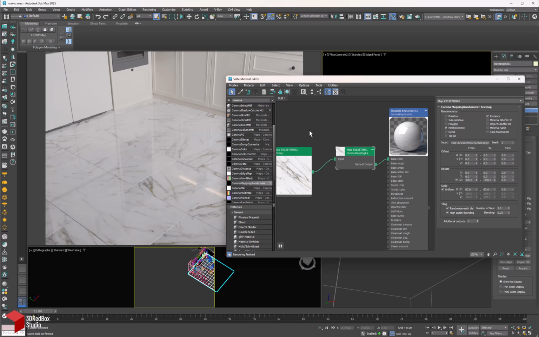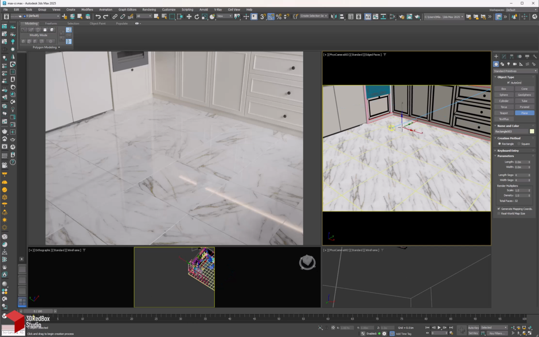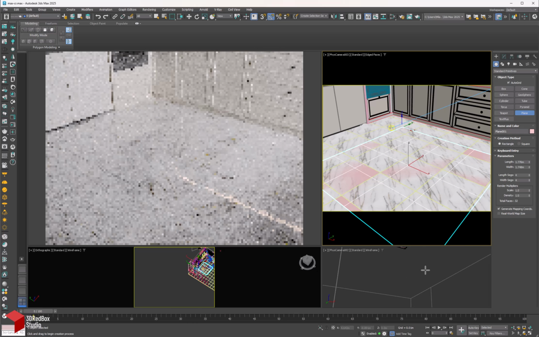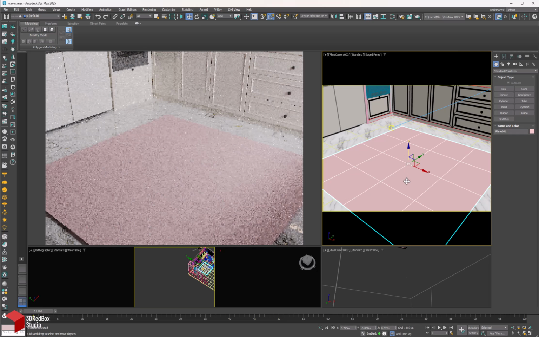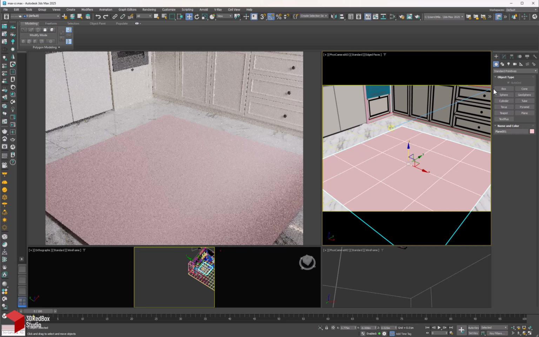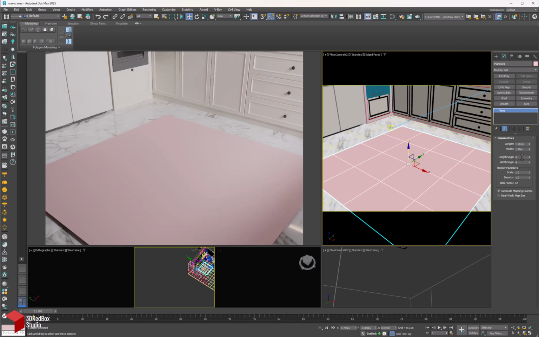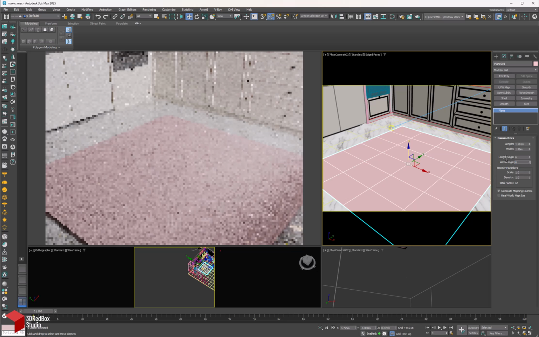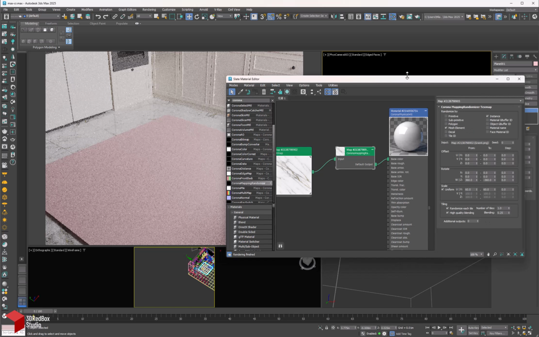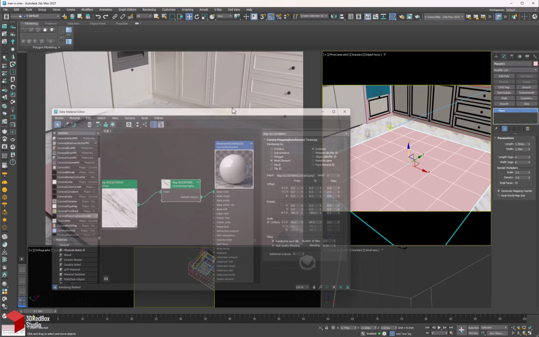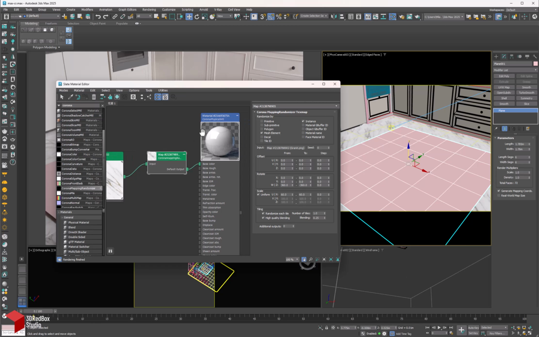Let me tell you a secret. You don't need to create dozens of separate tiles or boxes like this. Here I only create a plane. You can simply create this plane, increase the number of polygons like this, for example, and again open our material and apply the material to this.